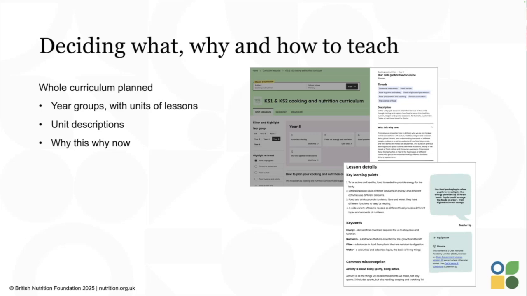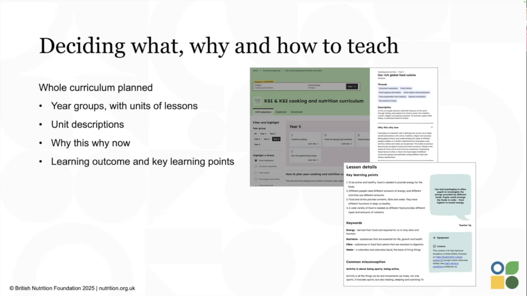But one of the key things I really like on the Oak system, and it's true for all subjects, they have this 'why now?' And it's a really powerful paragraph about why you're choosing to teach what you want to teach at that moment in time. And I think that's a really useful way to look at building a curriculum and deciding what, why, and then you've got the detail of how to teach it as well that goes with it. As I mentioned, there are those key learning outcomes which are written from the pupil's perspective, so 'I will', as well as the key learning points.